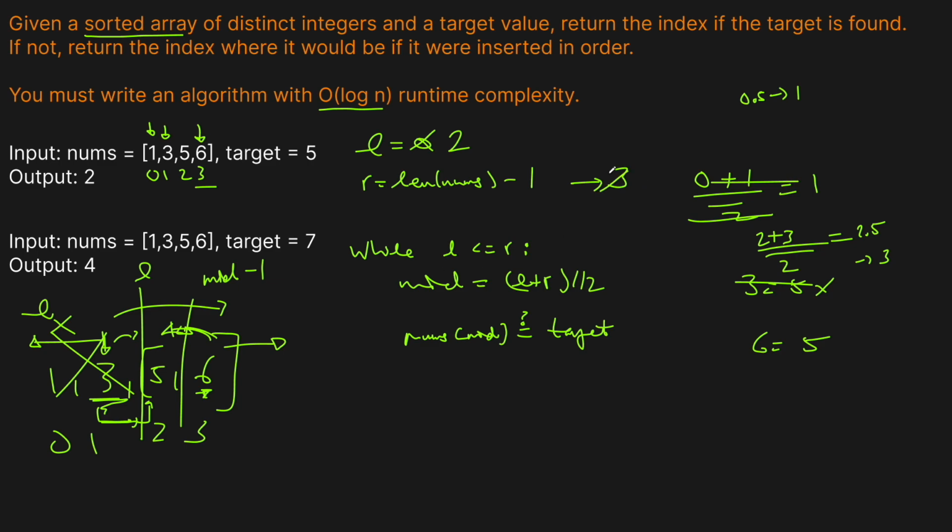So it was currently at 3. Now it moves to 2. So we go through our while loop again, and we're going to see that 2 is less than or equal to 2. So we still continue. So we're going to get 2 plus 2 for the midpoint divided by 2. So our midpoint index now becomes 2. And the value at the midpoint index is 5, which is our target value here. So we would return the value 2. So that's the case for actually finding it inside of the array.